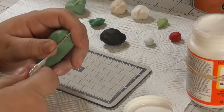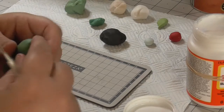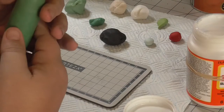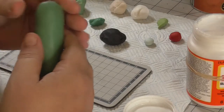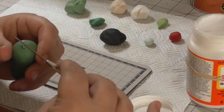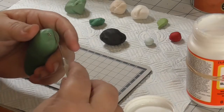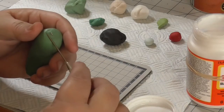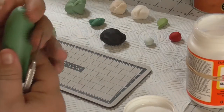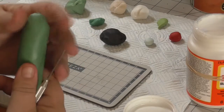It's going quite a bit deep. There we go, just pull it out just a little bit. There. So I'm happy with that. When it goes into the oven, it will go like concrete, and I've glued it in, so there'll be no way of pulling it out. There we go, look. And then just give it a little bit of a squeeze at the top. That just ensures that it's nicely packed.